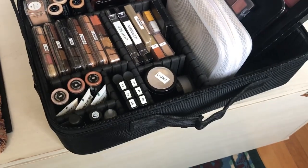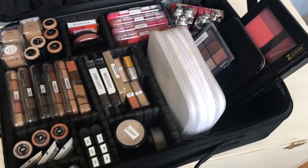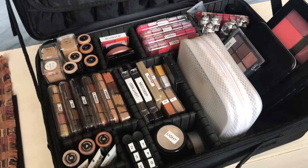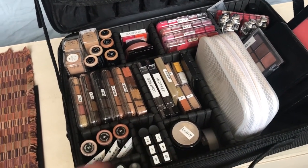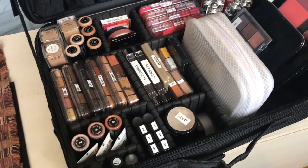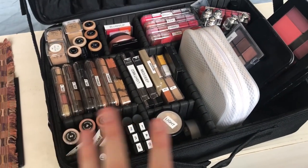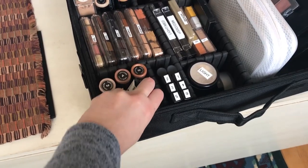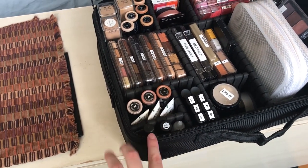Now I'm not gonna go into details of every single product and shade, but if you're interested in more specialized videos, like what highlighters I carry, what lip colors I carry and why, then let me know in the comment section below, because I can get into a little bit more detail about those. But I will show you the way that I organize my kit. These are little primers. I basically do my makeup and organize it in the way that I work.